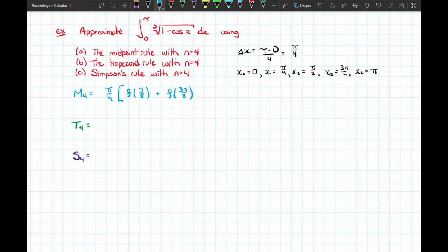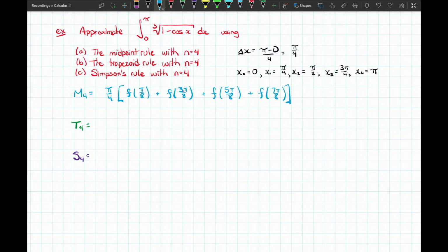Now remember that these are always equally spaced by pi over 4, so we could always just take pi over 8 and add pi over 4. Pi over 4 is simply 2 pi over 8. So pi over 8 plus 2 pi over 8 is 3 pi over 8, and we could continue a pattern from there. Add another 2 pi over 8, and that gives us 5 pi over 8. And last but not least, our last one will be 7 pi over 8. That makes it a little easier to calculate the midpoints once you've gotten that first one, so you can simply just add delta x every time.